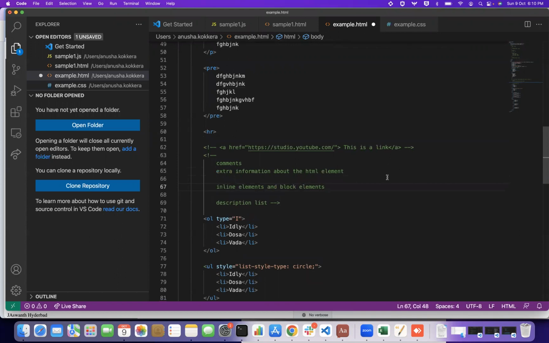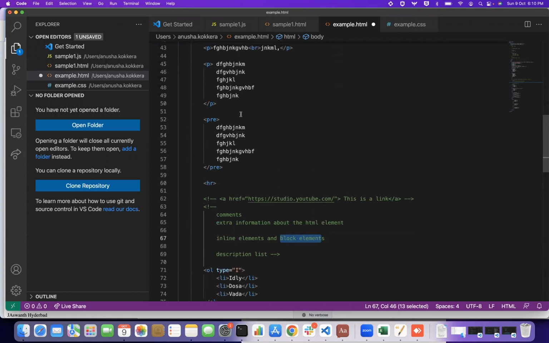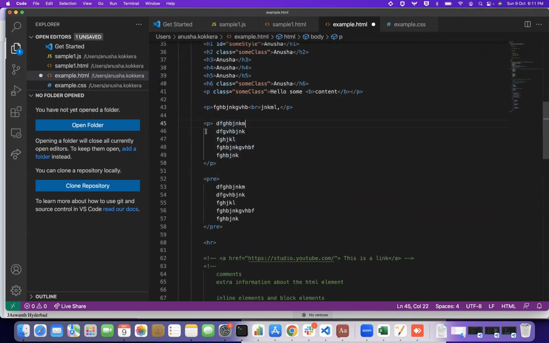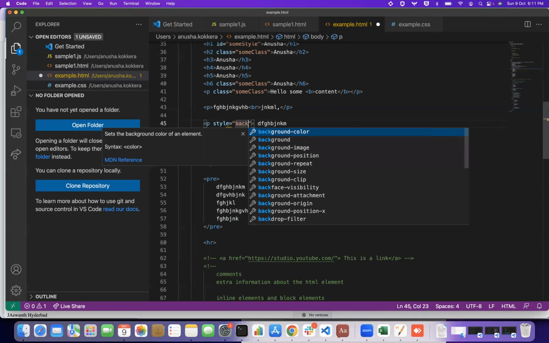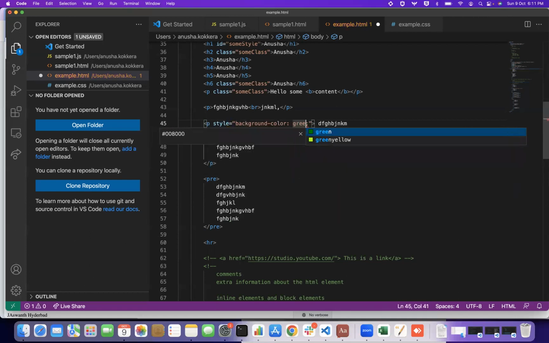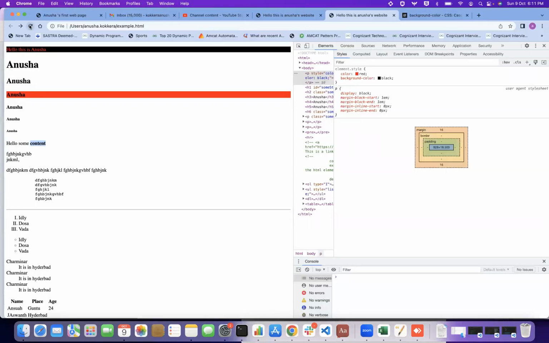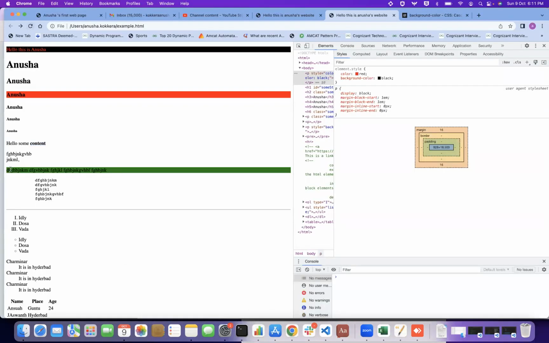Block elements mean they will take the entire width. For example, you are giving a paragraph, you can see it will take the entire width available. If you just give background color green, you will understand. Now if you see, the content is only till here, but they are taking the entire width, this row.